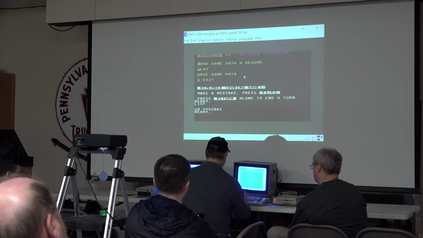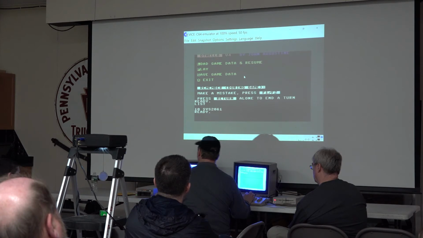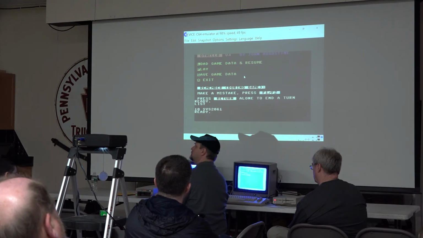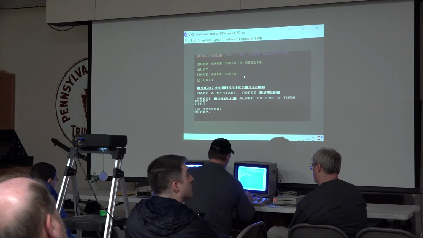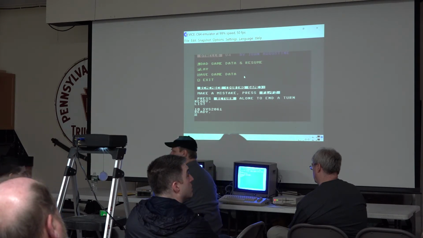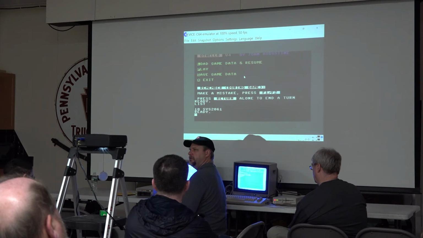Is there anything on the market that even comes close to what this is? At the time that this came out, or that he wrote this program? I don't think so. I usually try to follow the Commodore stuff because I grew up with it. And that's what made this unique. Even other Commodore enthusiasts said they never saw anything like this before.